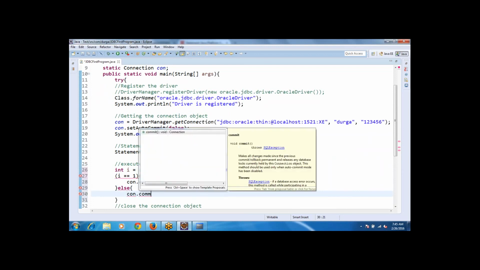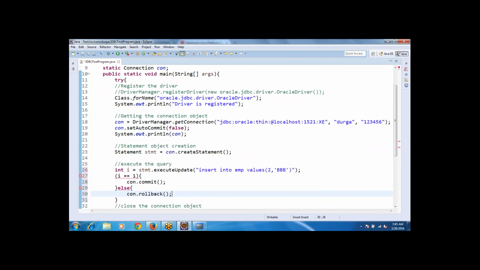So is it the same for execute query also? Execute query also we will not commit, right? It will commit automatically by default. By default true means it's all over JDBC. All the methods will take auto commit. It's not just for execute update or execute query.